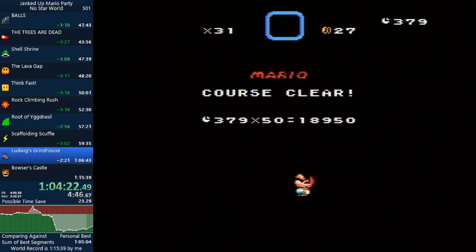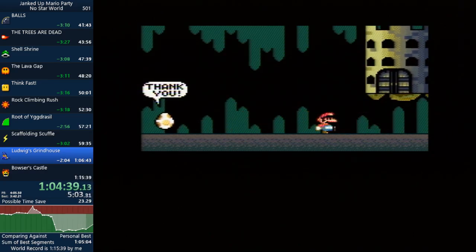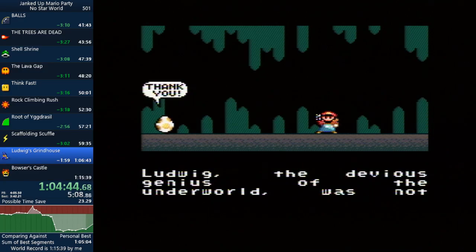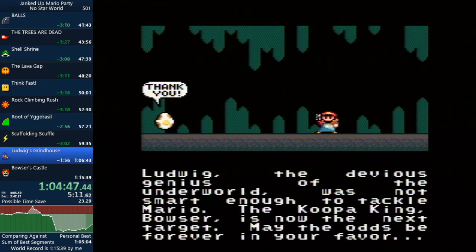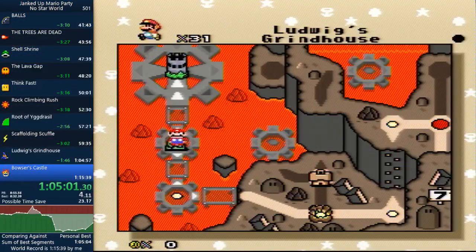Alright. Less than 2 minutes ahead now. Only like a minute and a half. So I can afford like one death in Bowser's Castle. I mean, I shouldn't die in Bowser's Castle, but I might. And if I do, I can still PB, maybe. It'll be nice to have a bunch of time save right at the end of the run for my next world record, you know? So I kind of hope this PBs.